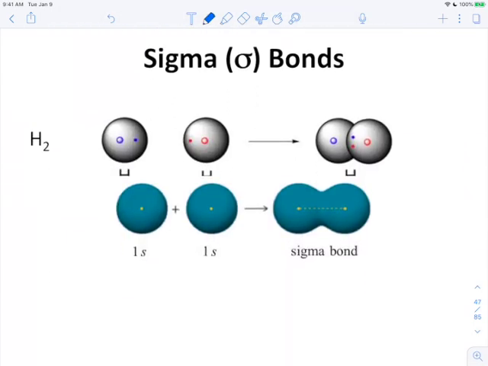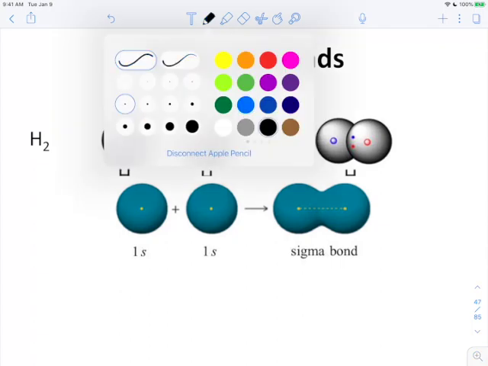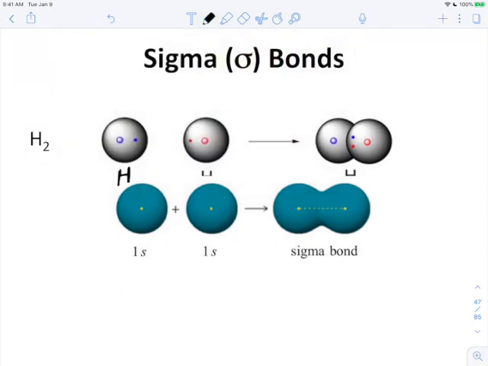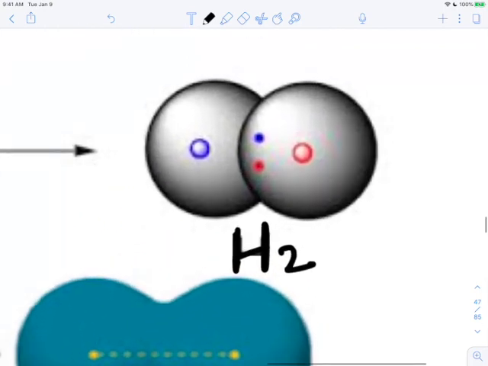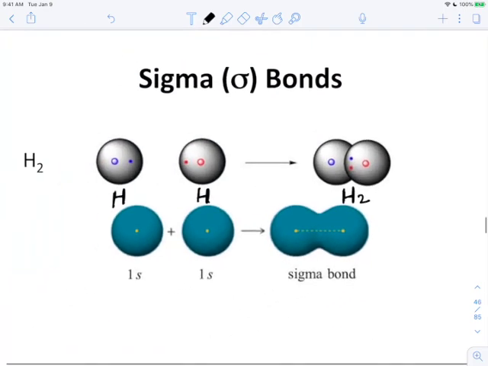All right, so here are our sigma bonds, and this hydrogen got cut off a little bit. So the hydrogens come together, and they form H2. Here what we have represented is the two electrons directly in that overlap region. But what we know in reality is they kind of go everywhere. They're just going to spend more time between the two nuclei than outside because they're attracted to both of the nuclei. They're attracted to both of the positive charges.